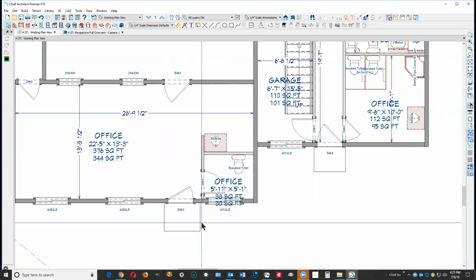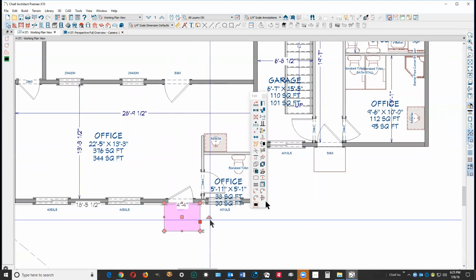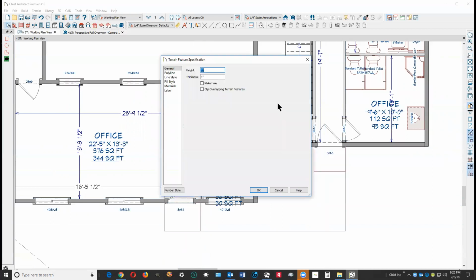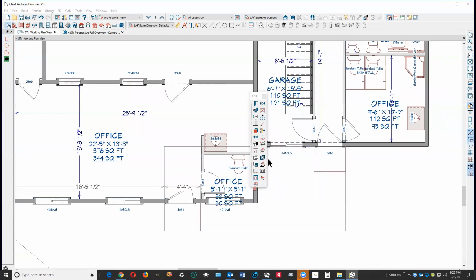And they should be a specific size. I'm going to shift select those and set them. See, the doors are 6 inches above grade, so these ought to be slightly below the door threshold. So we'll make the height 4 inches and 4 inches thick on both of those.